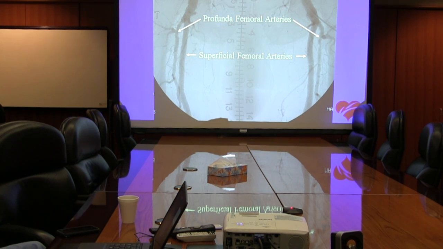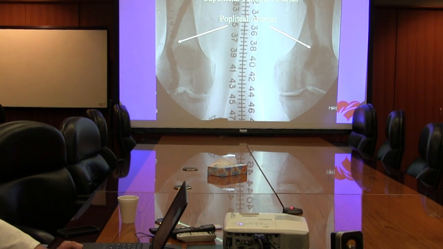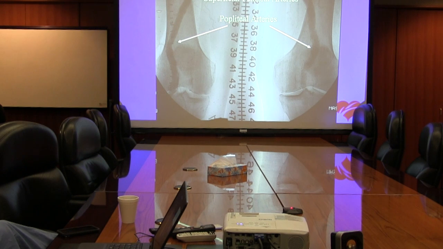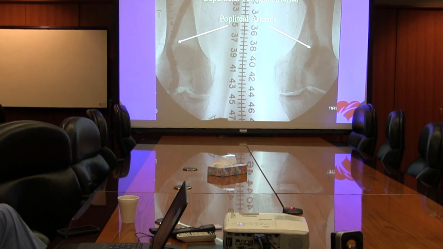The superficial femoral artery is the longest artery in the body. It goes from the groin to the knee, and we'll talk about that more. As it comes down towards the knee, you can't see it angiographically or on x-ray, but there's the adductor canal, where the artery starts to dive from a medial structure, go behind the knee, and cross over the femur. That's where it becomes the popliteal artery. Okay?